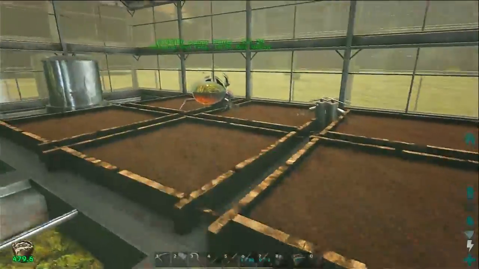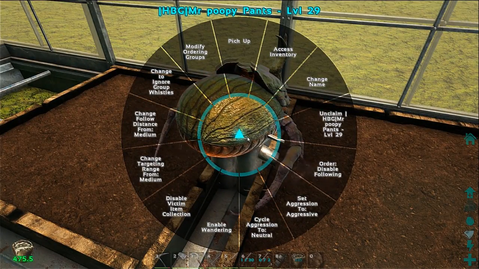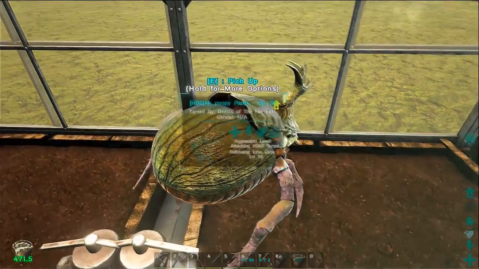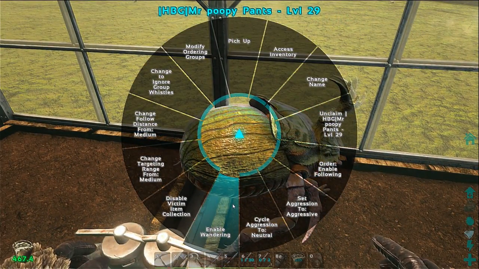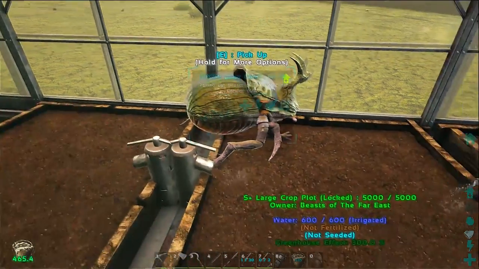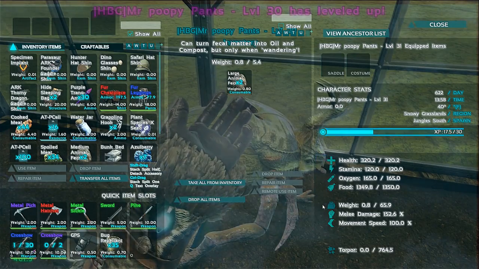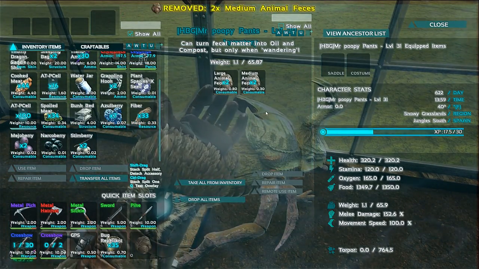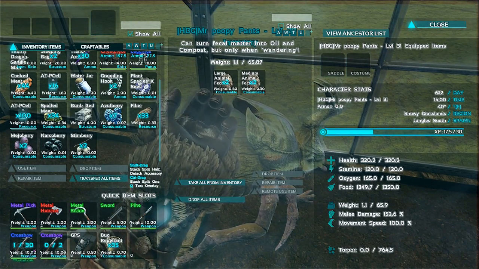So we're going to close this door. We're gonna set you on wandering. Disable following. And then enable wandering. Alright. We're gonna put some more weight on you so we can carry as much poop as possible. So there we go. Do I need to put thatch in there, or does he just make it automatically?